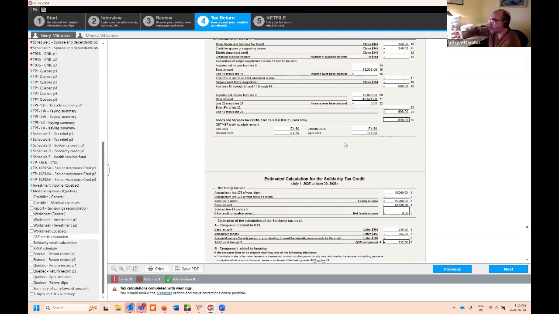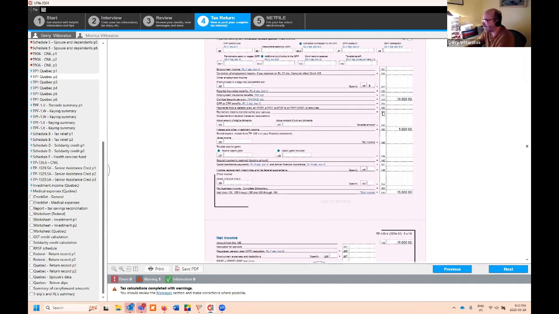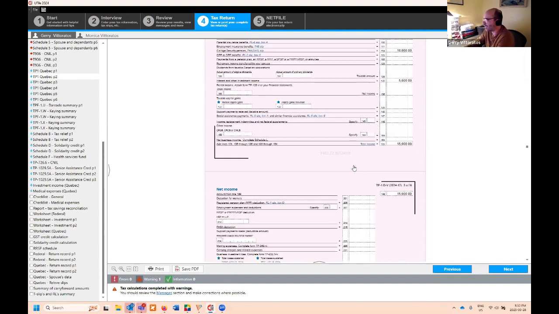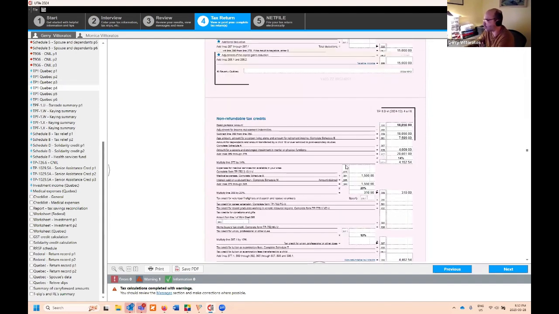Essentially I'm just double checking the return to see whether all the numbers jive. Don't hesitate to go here on the return. The return is still pretty easy to navigate through and pretty easy to read. It's not as hard as people make it out to be. The government makes it pretty easy to read and to consult. So I strongly recommend you go through it, just double check to see that you're not missing any information in the file.